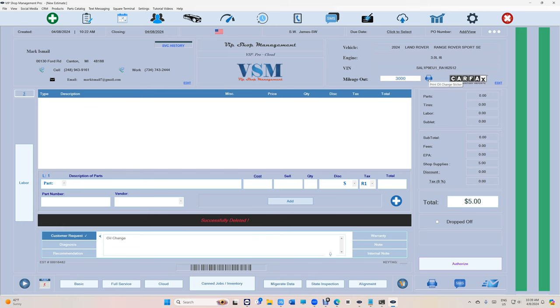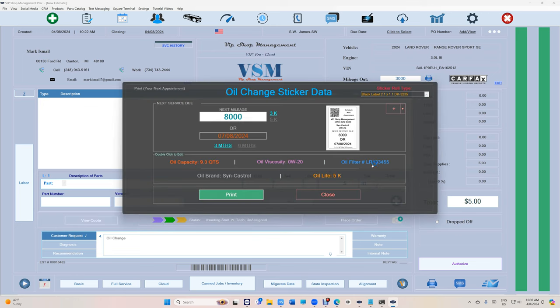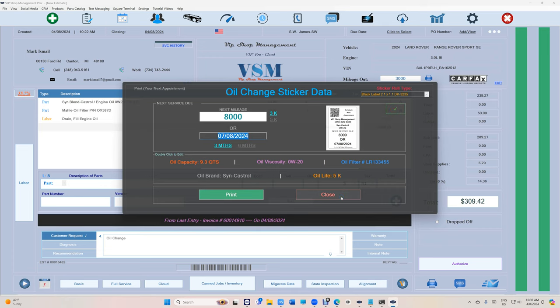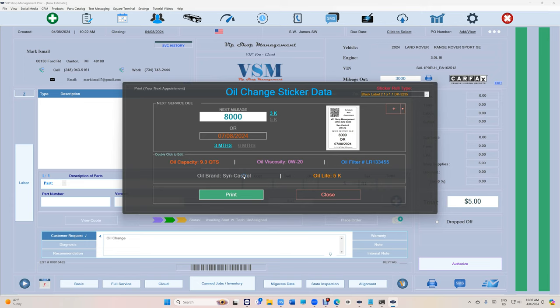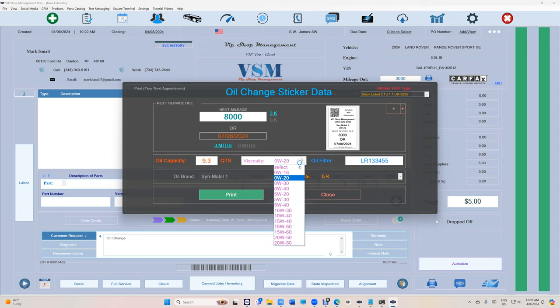That's one way of doing it. Another way is if when you come in here, print the oil change sticker, and look, you can add it from here. It works exactly the same from last entry, same thing. But what if I changed the oil right here? If I came in here and I was like, you know what, he doesn't want synthetic, like Castrol. So I'm gonna switch it to Mobil 1 synthetic. And if you want the last entry with the same prices but with the new modification, let's say 0W40, click on this one. The double plus will give you the last entry plus the newest information.